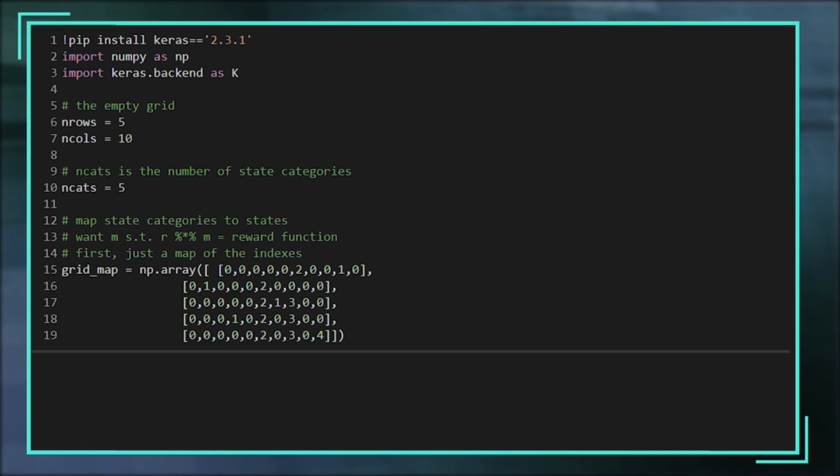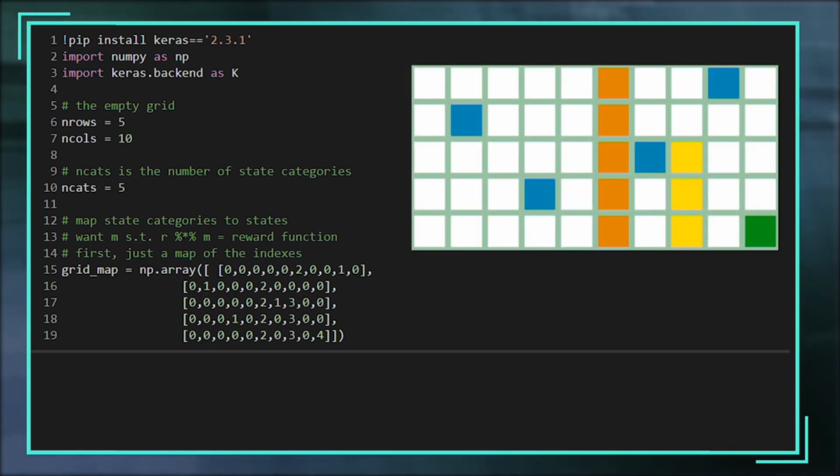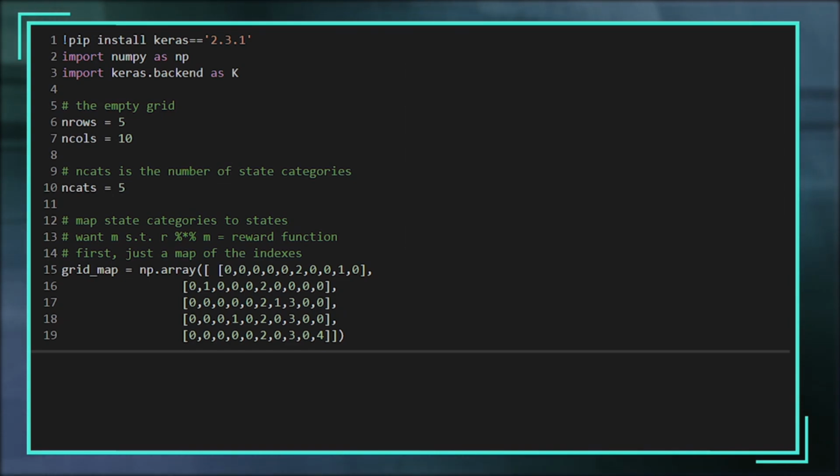We'll imagine the decision maker in this world is a robot in a field. The field is a grid of 50 locations arranged in 5 rows by 10 columns. There are also 5 different categories of locations. You can think of the categories as being types of terrain, say gravel, grass, shallow water, mud, and asphalt. The robot can tell what category each location is. We can allocate different rewards to each category and then see how the robot navigates in response.